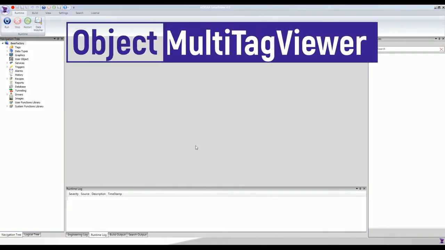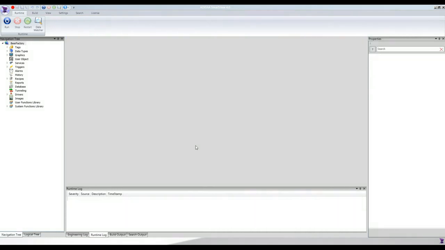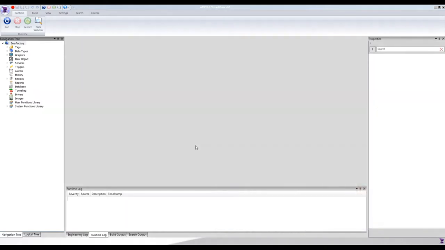Today's topic is the object MultiTagViewer. We'll start talking about the MultiTagViewer properties available and we'll take a look at the start production screen that I prepared in advance before recording this video. This new screen displays the list of recipes in a combo box, and as soon as the user selects one, the values loaded are displayed in multiple MultiTagViewers. With the data loaded, the user can check if the recipe values are okay, and then a new production can be started. For our demo, we'll configure a new MultiTagViewer apart from the ones already configured, and I will show you how to change the values using an expression.